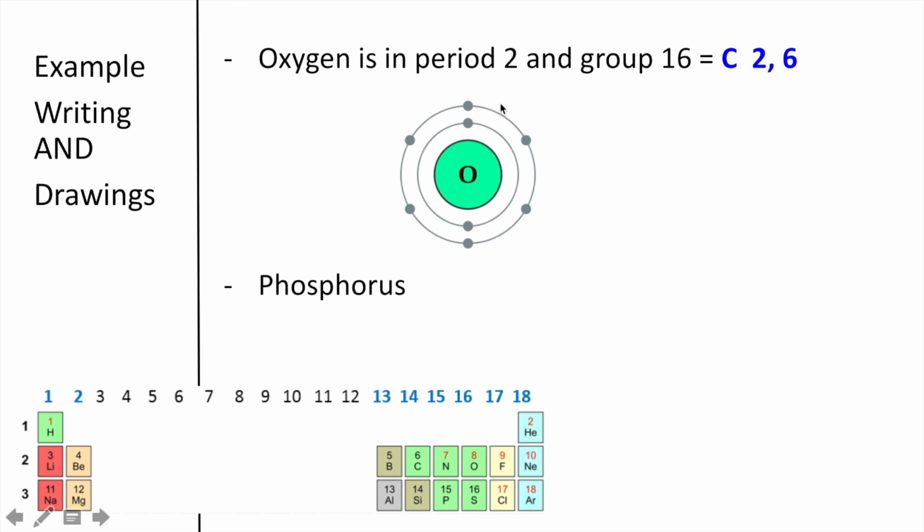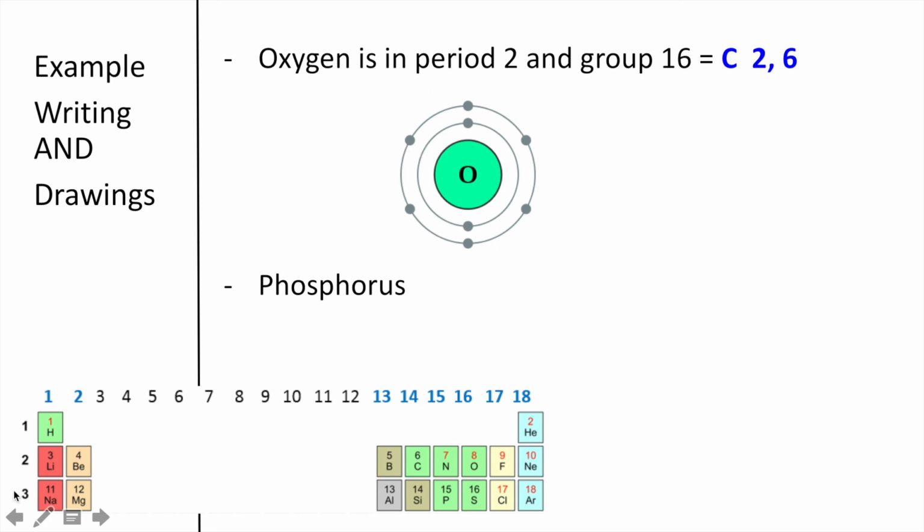So we would say O 2, 6, because remember the inner shell, the very first shell, can only have 2, and then we have 6 more electrons. And so we're going to put 2 electrons in the first shell, and notice how they're opposite of each other. So we're trying to show that there's a balance. And then 6. So I have 1, 2, 3, 4, 5, 6 electrons in the valence electron shell.